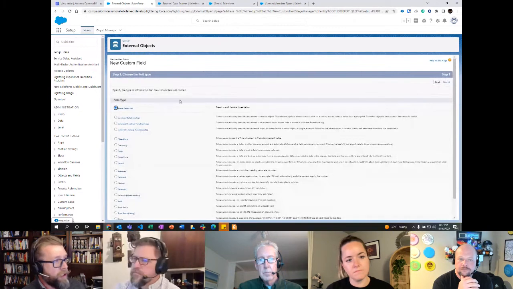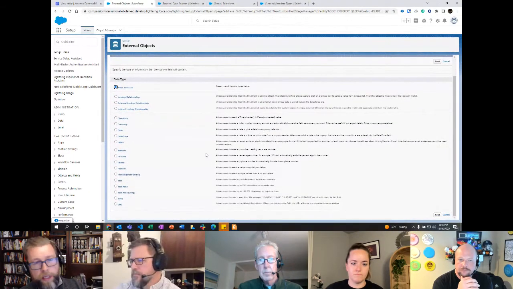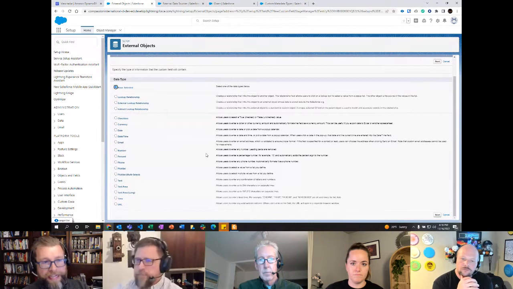Now, I've got a partition key and a sort key. The combination of those is the unique identifier for that row of data. So the idea is the partition key, that can be shared. The sort key, you'd want that to be unique within that partition. We're going to add some additional fields.